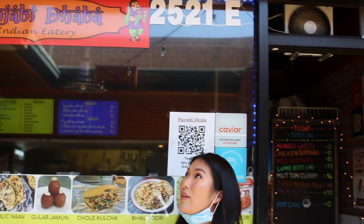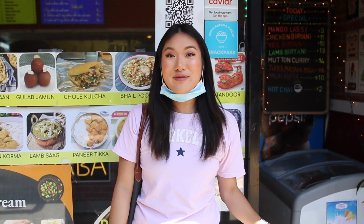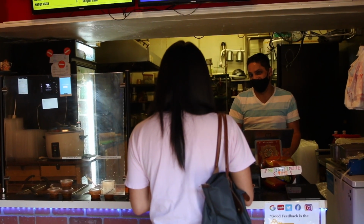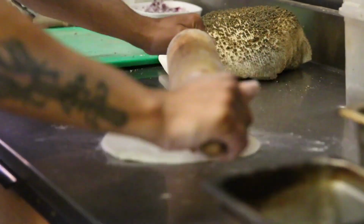Next, right behind me is a new Indian spot that actually opened up. They're called Punjabi Dhaba. The first time I had Indian food was maybe about 2 weeks ago, so I'm definitely not very well versed in Indian food. But Shilpa and Shri are very well versed because they grew up eating that stuff. Popular dish is the chicken tikka masala. Paneer, we do saag combination. Okay, let's do that. See how the people make naan bread.